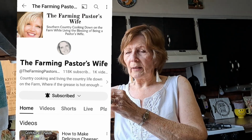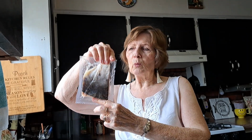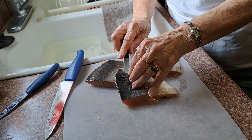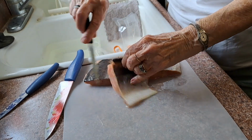There's 3 of them. First thing I'm going to do is cut all that dark off. I took it out of the freezer, and I've got it in the cold water. This is a little steak knife with the serrated edge. I'm going to see if I can just, well, I think that might do it. But I do not like this dark.